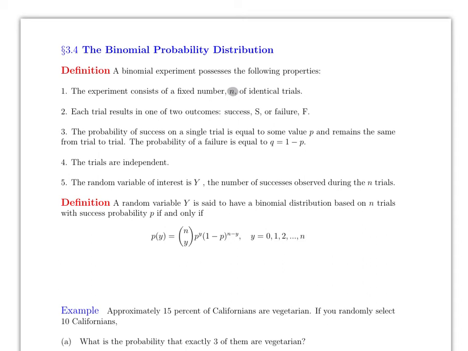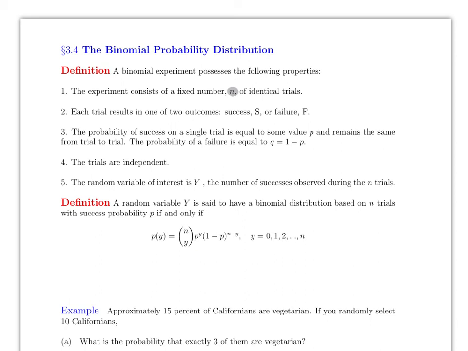Now, if you try something 10 times, the worst thing that can happen is that you fail every single time, like the Clippers or Mexico in every World Cup. And the best thing that could happen is that you are successful 10 times. Okay? So this is the smaller number of successes you can have, and n is the maximum number of successes you can have. To find the probability of the number of successes, all you have to do is use the formula, which technically makes a lot of sense.